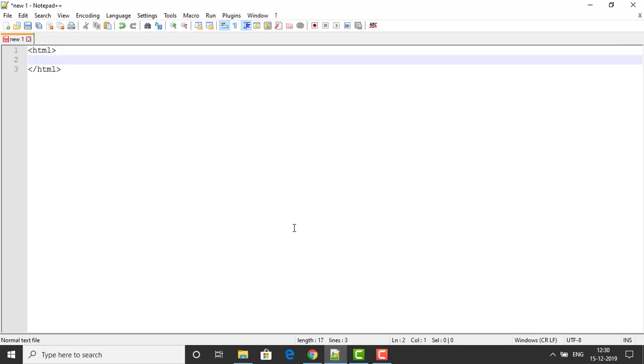So first when you are writing HTML, end the HTML and then I will write head. As you know, head, and then immediately you type slash head. That is how you will not miss the end tags.